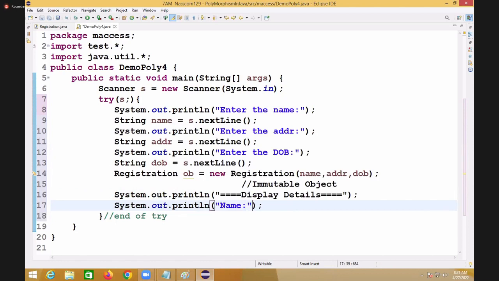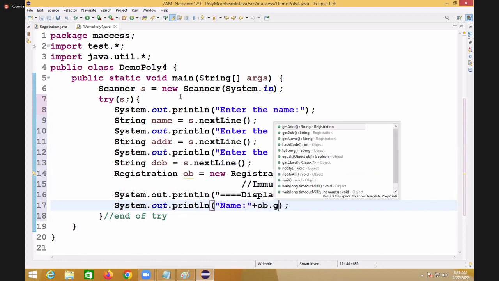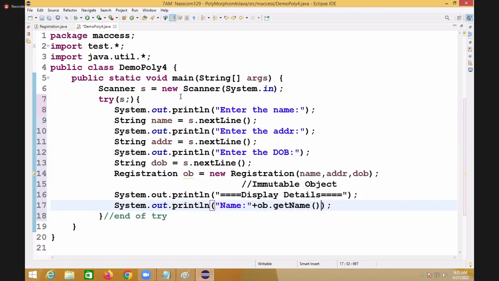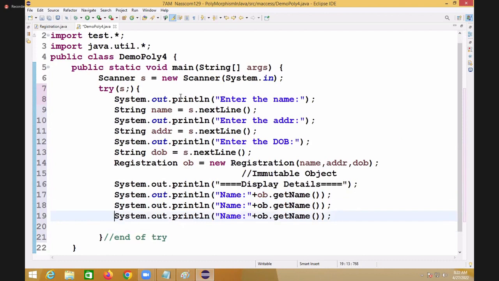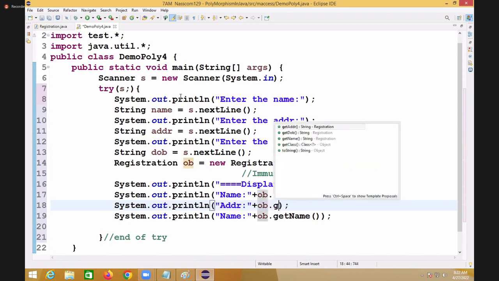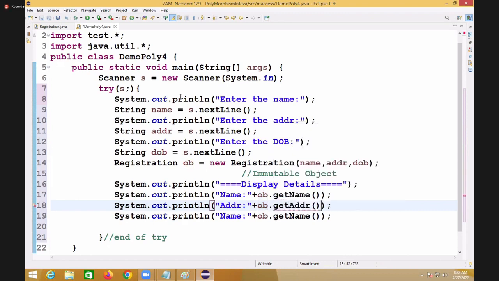Name is equal to ob.getName. We are accessing with methods. ob.getAddress.